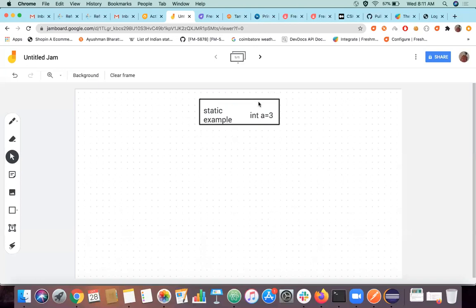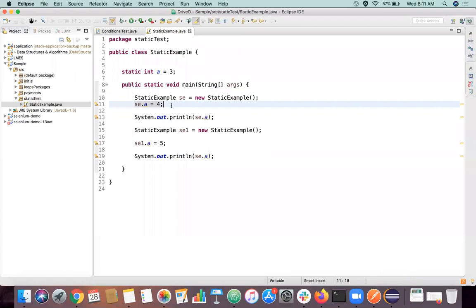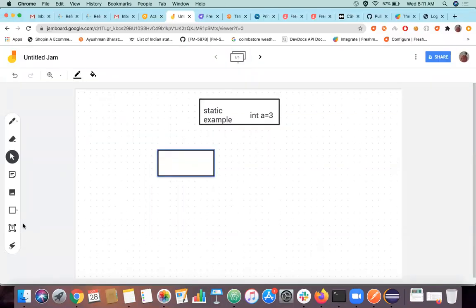So whenever we create an object for the class, a new copy of the class is instantiated. When I say a new copy, a new copy itself is created in memory like this. We initialized two objects here, SC and SC1, so let's put two copies here.